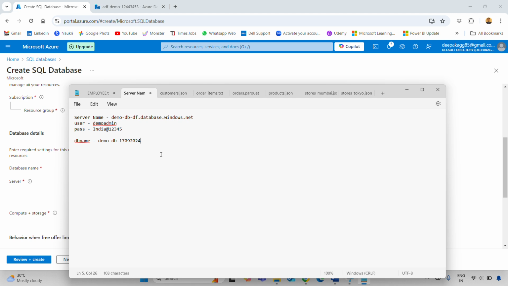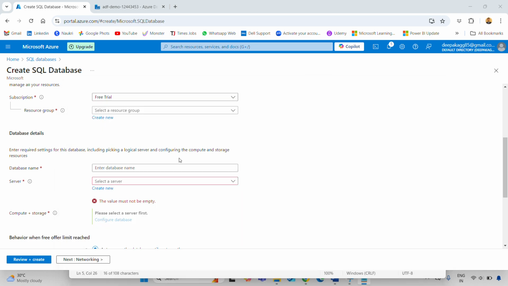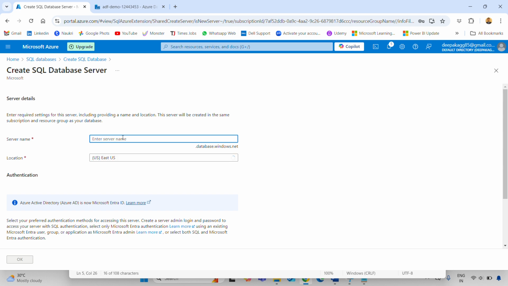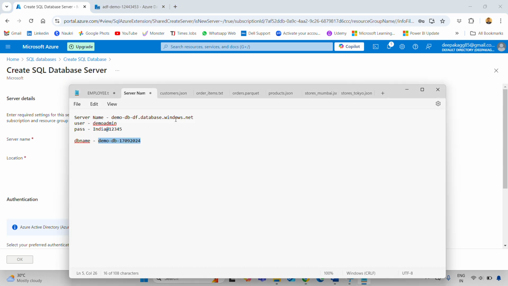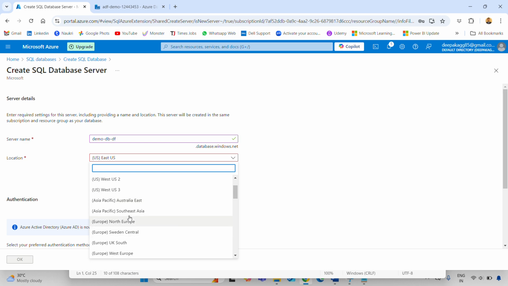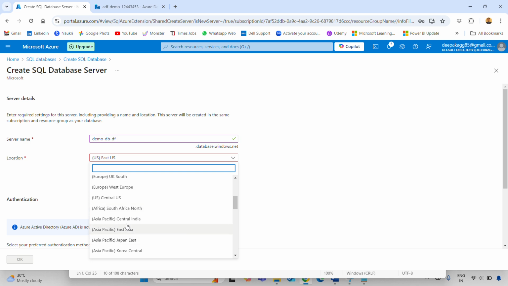Yeah. So database name, we will give some random name. Copy. So we have to create a server. Like server name, I will put this server name demo dbtf. This is the name, and then by default it will put .database.windows.net. We will keep it in Asia Pacific, Central India.